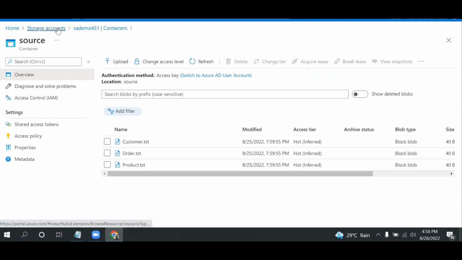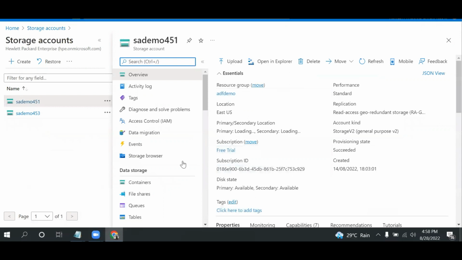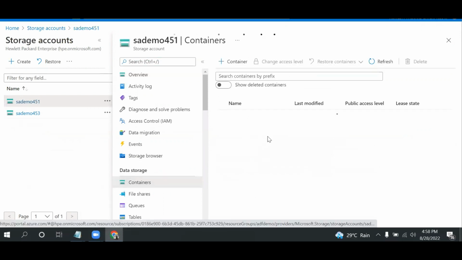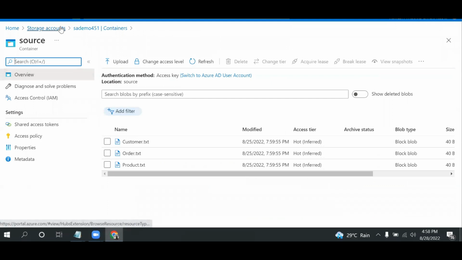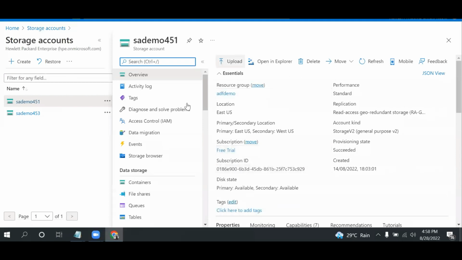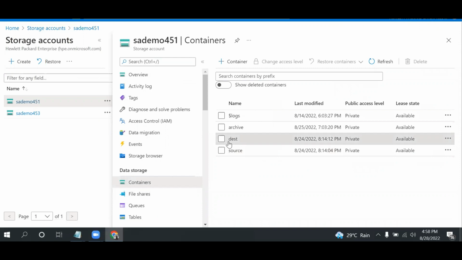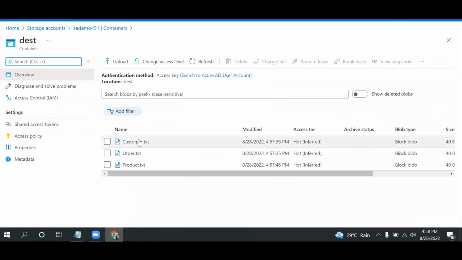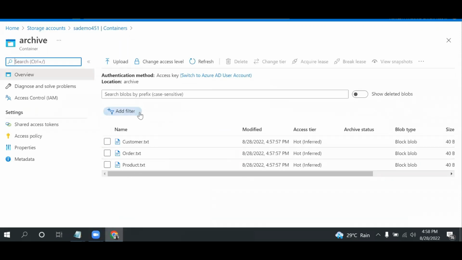If I move here into the container and then source, see source, we already have data. And now in the destination, see all the files are moved into the destination. Now in the archive, see archive also we have all the files.